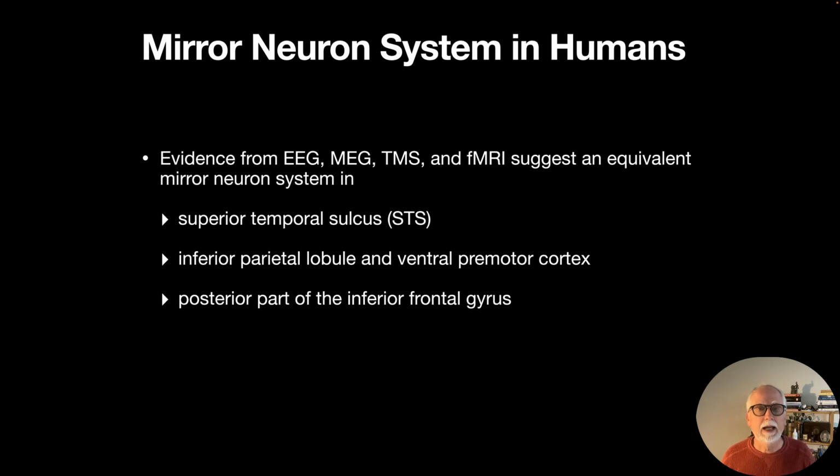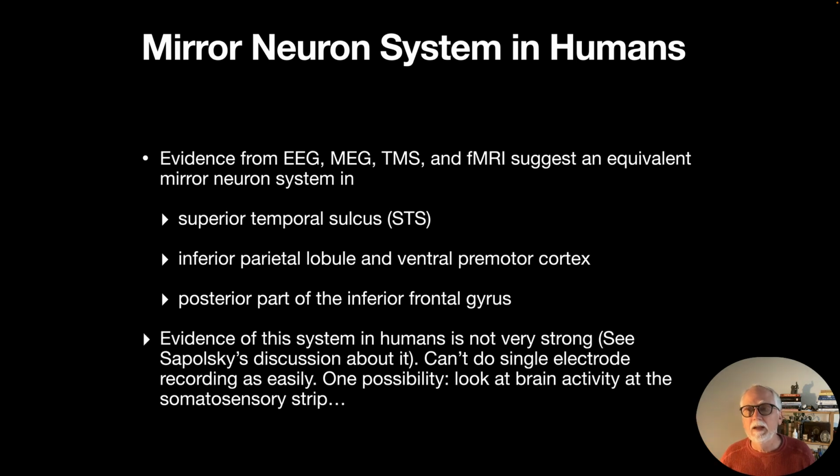They're not like the way Rizzolatti and his colleagues did it originally, where they could actually go in there and measure specific neurons, right? So we don't really have the specific neurons because, in fact, in Rizzolatti's research, he could just go a little bit away from those neurons in F5 and find that these other neurons nearby weren't doing the same thing. There wasn't anything special about them. So the evidence of this being a really systematic, definite system in humans is not as strong as we'd like it to be.